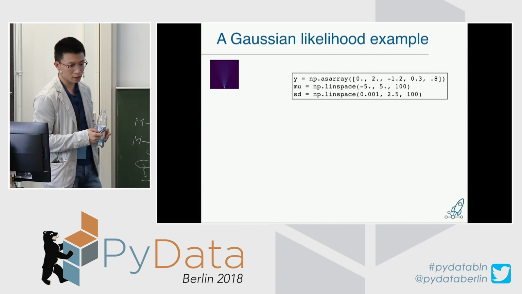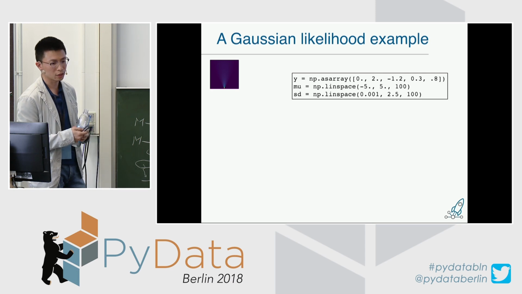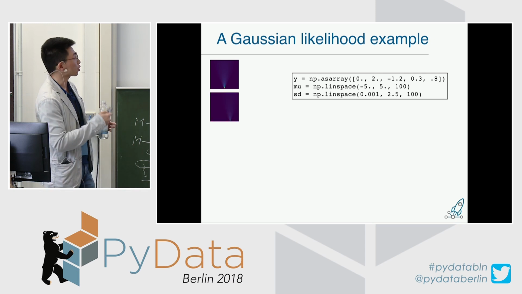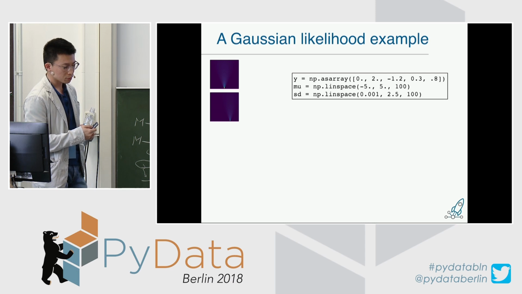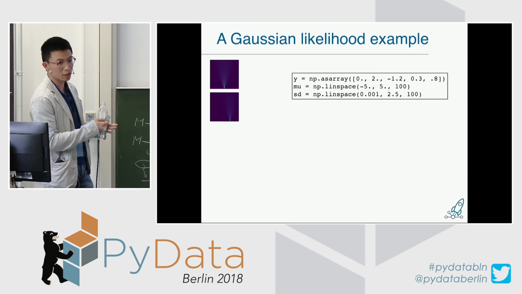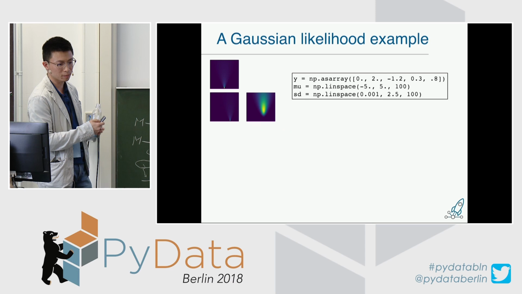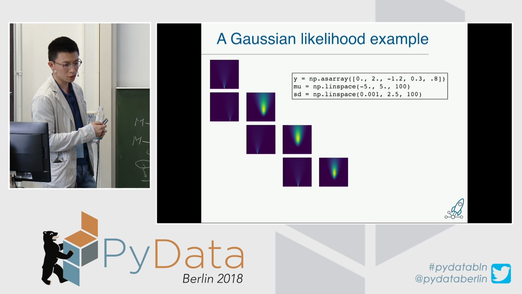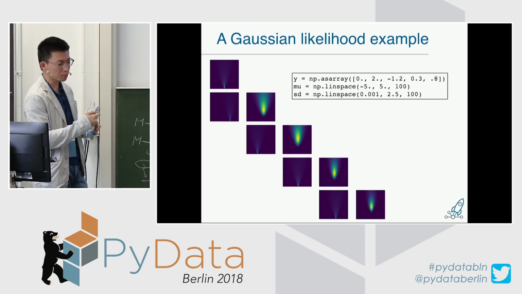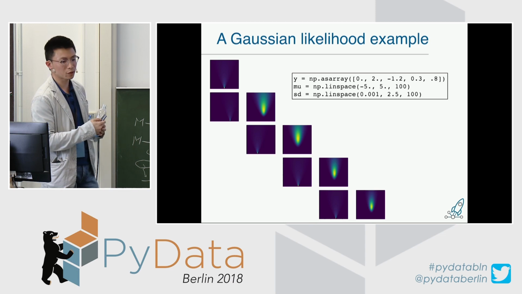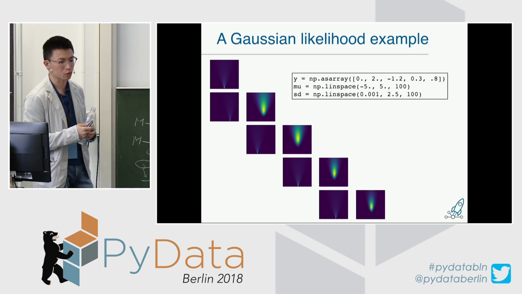So now let's take an example of a Gaussian likelihood. Here are the first two trials. By the same procedure, we multiply them, and it gives us this kind of updating when we have a series of Gaussian observations.